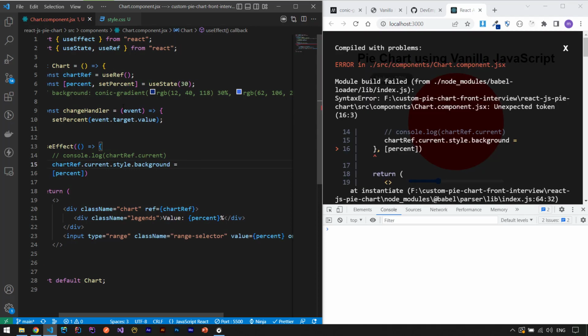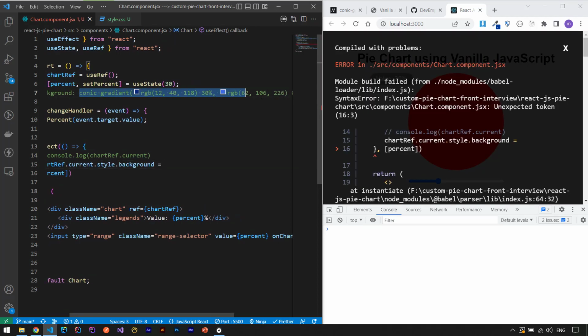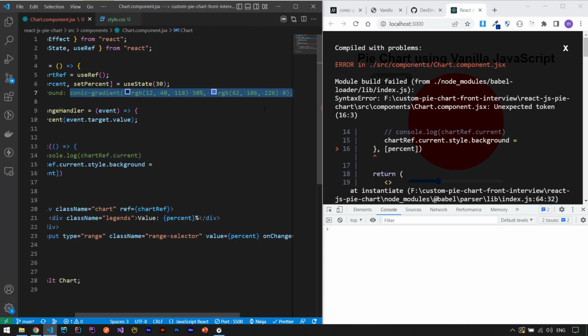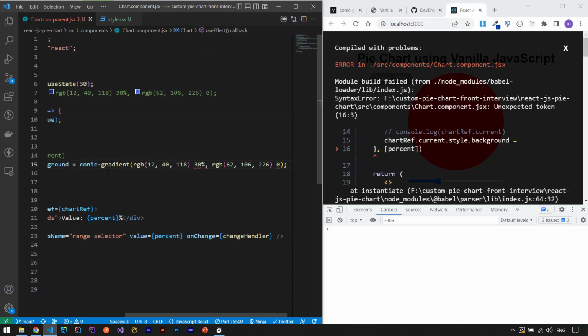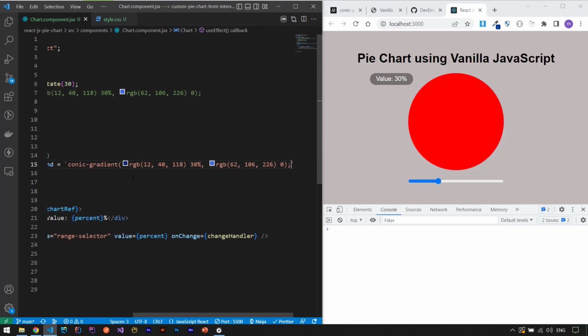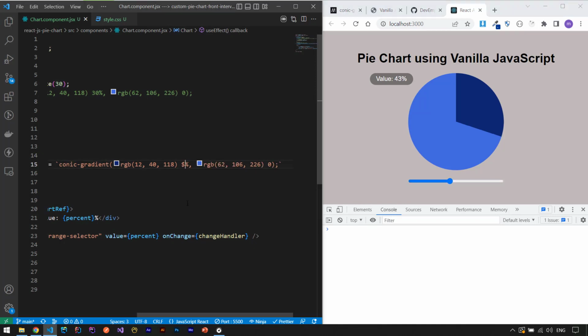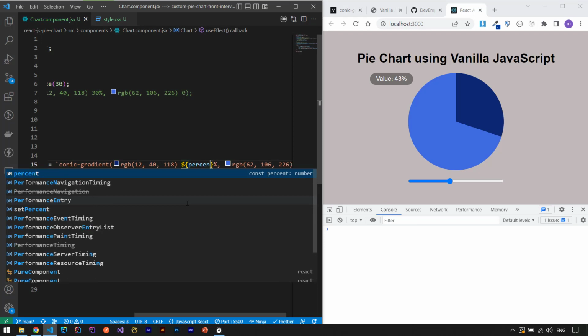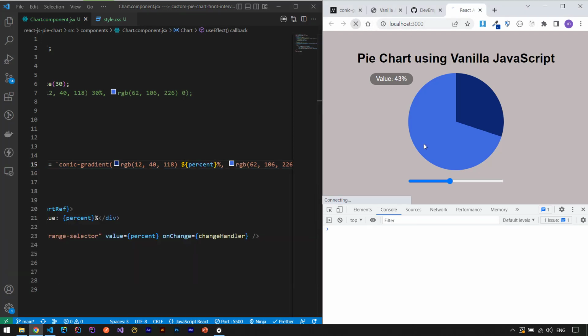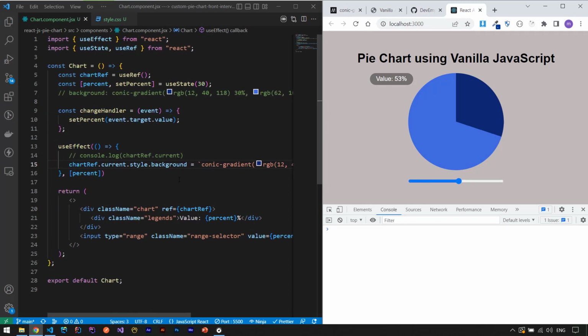For example, let's say that you want to use this, and this should be inside of these two curly braces. Let's refresh. But this time, instead of this 13, I want to use the percent. Let's refresh to see if it's working or not. Okay, it is not working, and we need to see what the problem is.